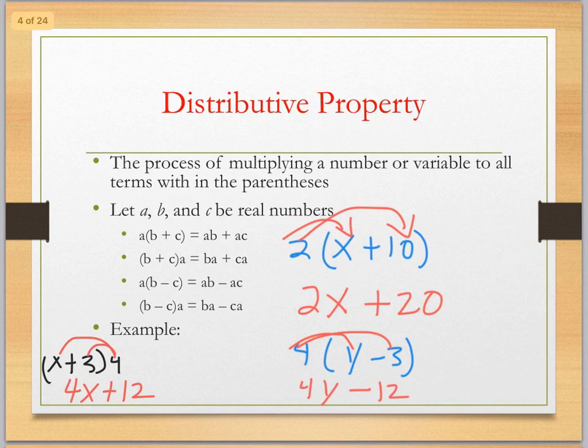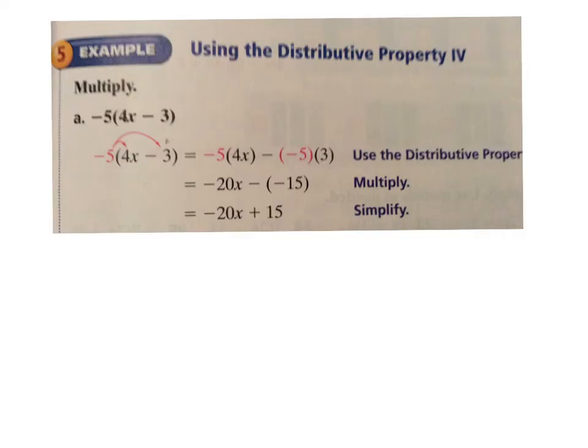Okay, we're going to practice this for a couple of days. You'll get it down. Now I decided to go ahead and include some examples in here right away, so there's no separate video for the examples. And notice they're drawing arrows just the same as I did. So here we have negative 5 times the quantity 4x plus 3. Negative 5 times 4x is negative 20x. Negative 5 times positive 3 is negative 15. Notice that sign right in front does affect it.